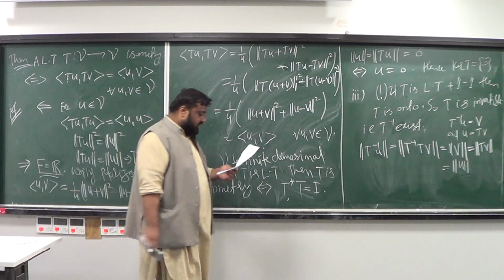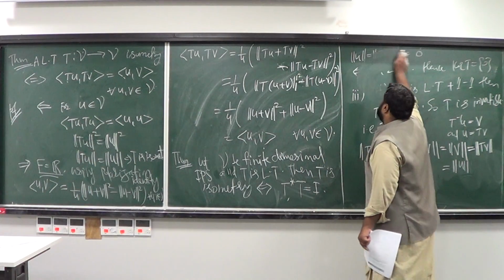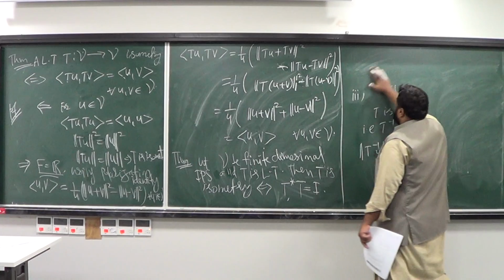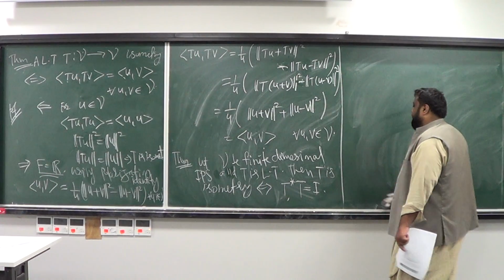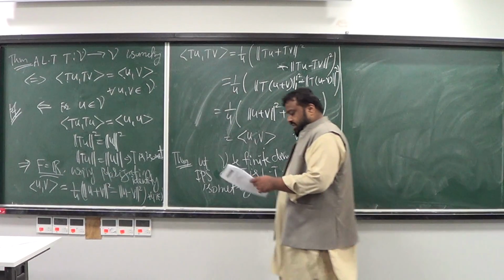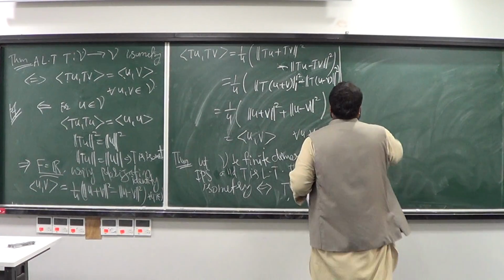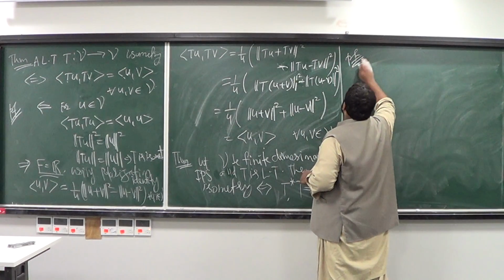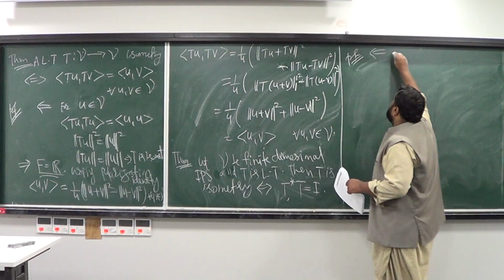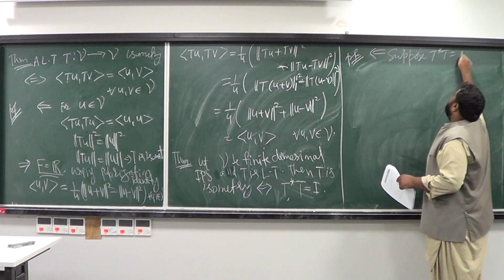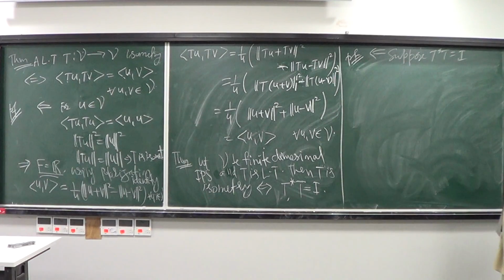So this is another characterization of an isometry: you can identify the isometry from its adjoint. Here's a quick proof of it. Let's prove this. Suppose that the adjoint of the operator is the left inverse of the linear transformation. The thing that I have to show now is that T must be an isometry.